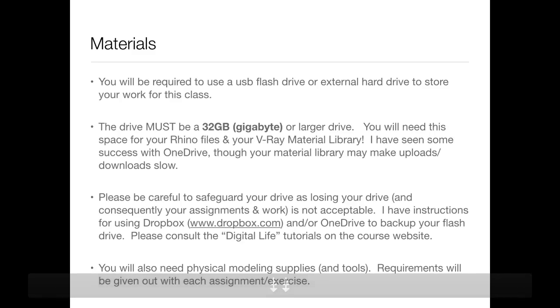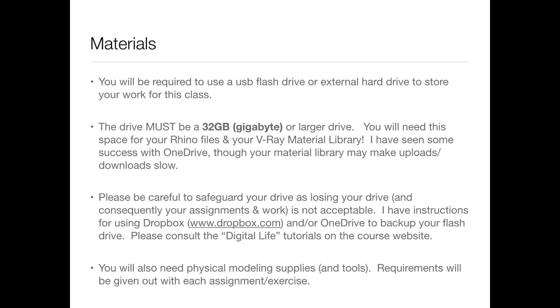So then we get into materials. You're going to need a flash drive or a hard drive. If you've never worked in one of these computer labs before, it's important for you to know that if these computers shut down, reboot, the power goes out, anything that's stored on the computer itself will be deleted. They're frozen, so you can't do anything to them, and you can't store anything on them. So you're going to have your own flash drive. I would say at least 32 gigs. You're going to have a hefty material library as part of this class. The files that you'll generate can be very big. So 32, 64, maybe an external hard drive, depending on what feels right to you. That'd be a good place to start.